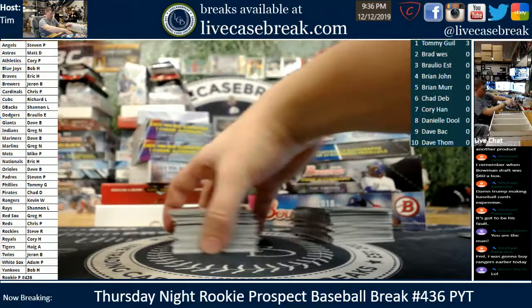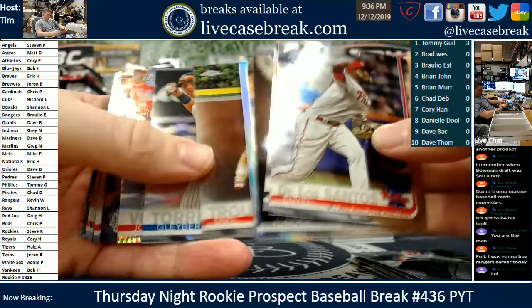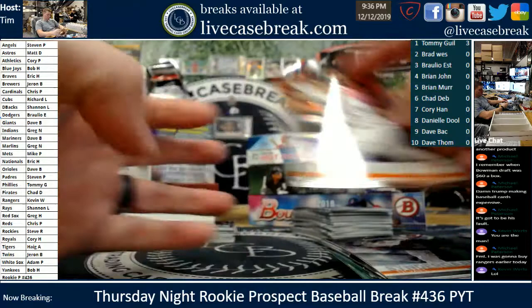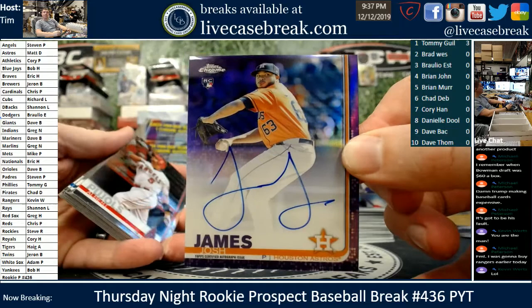First half stack out of 2019 Topps Chrome. We got Michael Kopech, Future Stars Nikki Kingham, Kyle Wright — basic refractor. Nice Cubs 84 Rizzo. There's a Votto Prism, Soto Future Stars, Syndergaard refractor, Glaber and Jeter, and Bregman. So first couple Chromes — nothing much, not even a numbered card yet. I think we got a purple right here and it's an auto — it's a Josh James for the Astros. One of the ball sack autos, although he spread it out a little bit. JJ Astros for Matt D. — purple rookie, 150 out of 250.